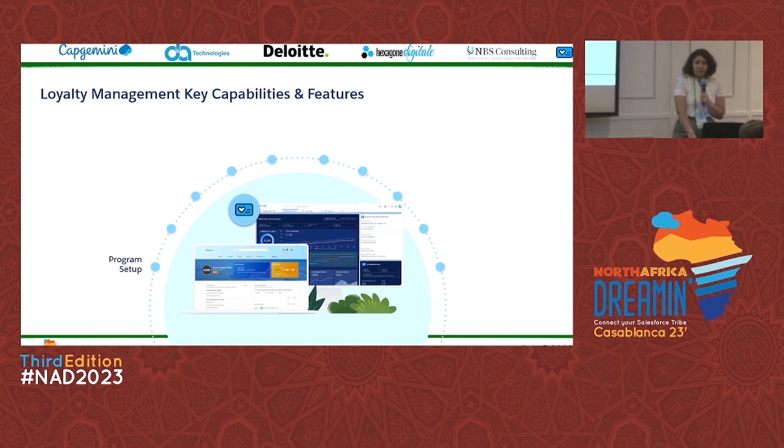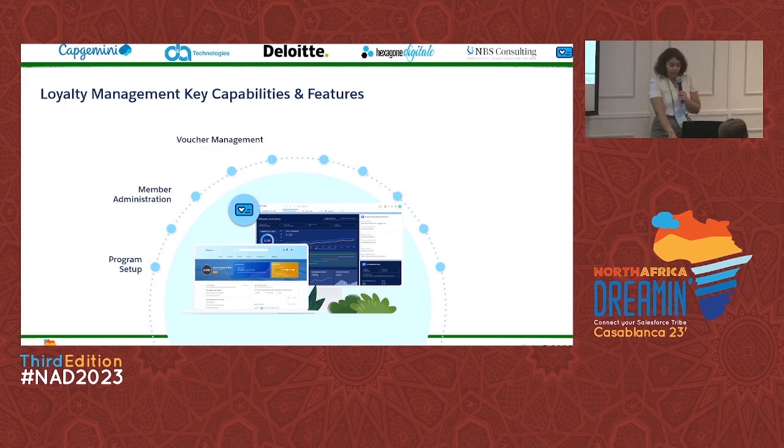We can have multiple programs in the same system, which means if, for example, we want to build two different programs for two different countries, they will behave the same way, they will benefit from the same product the same way, but they won't be rewarded the same way. For example, let's say France and Morocco. The customer from Morocco will be rewarded differently from the one in France. Just an example.